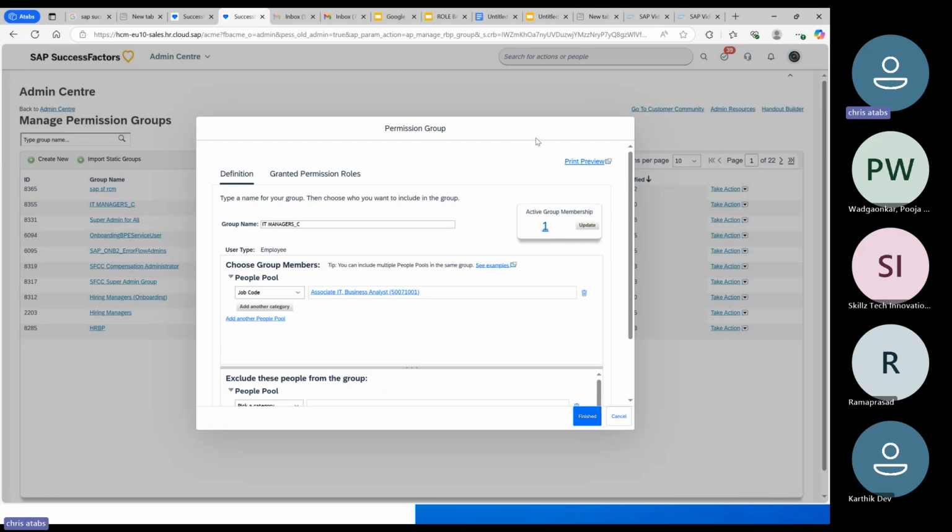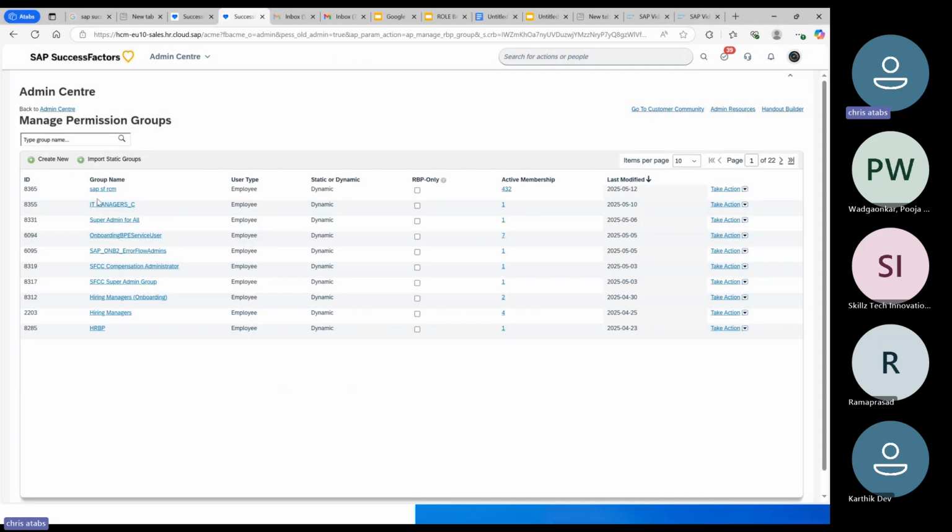Now, when I go to permission rule, I give this IT manager the permission only to view user's profile.